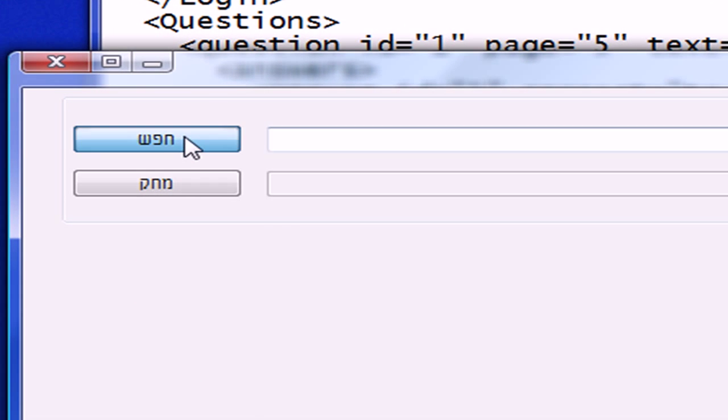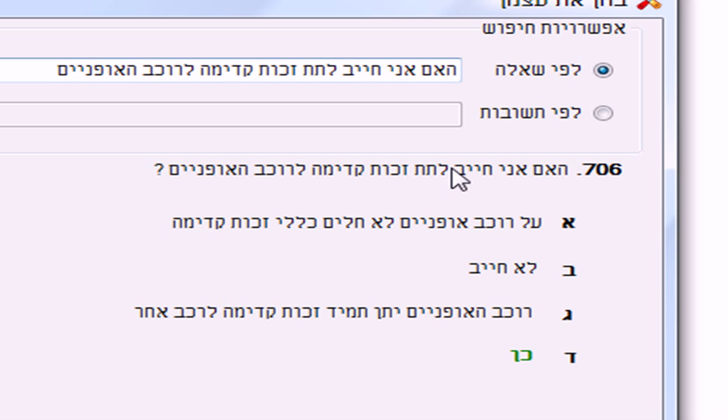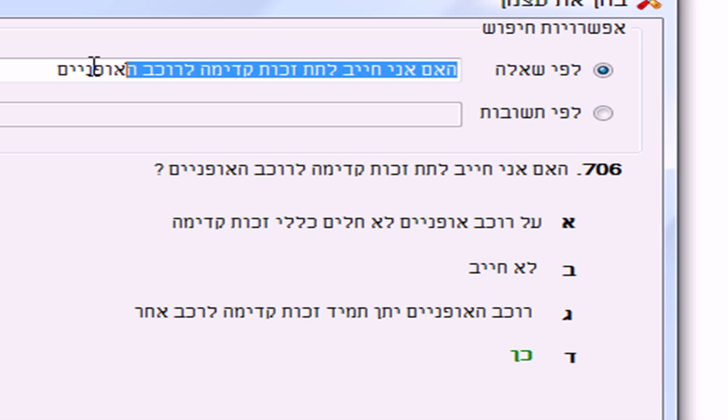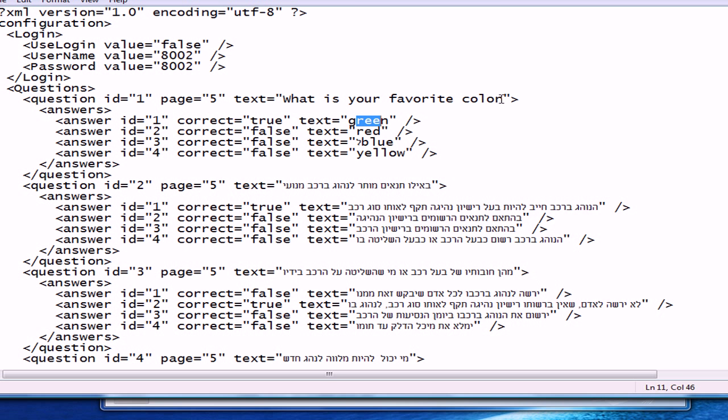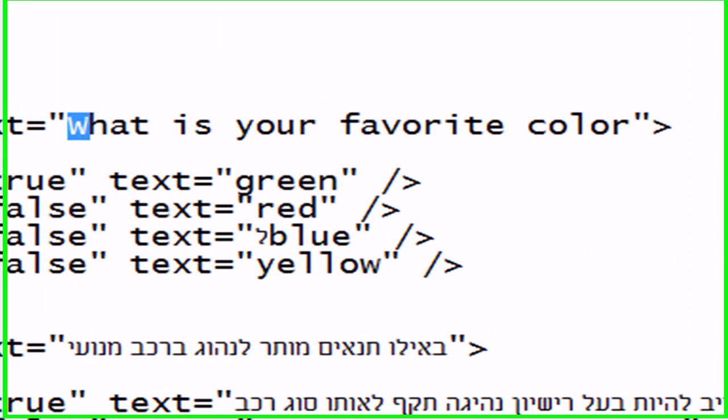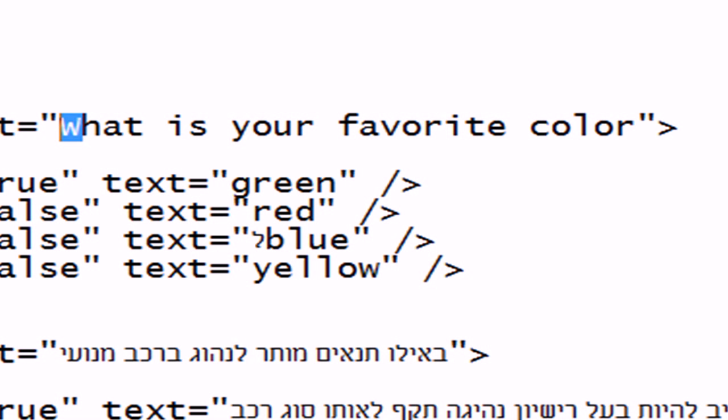And when I do search, you'll notice that it'll ask a question, and then you have 1, 2, 3, and then the fourth, in this specific thing, the fourth answer is the correct answer. And again, just to give you that again, this is the question, and let's say that I have a question inside of the XML file, and the question inside of the XML was, what was your favorite color? Well, if the question was in English, then the first letter of the question is a W. So if I were to type a W, it would have a drop-down menu.